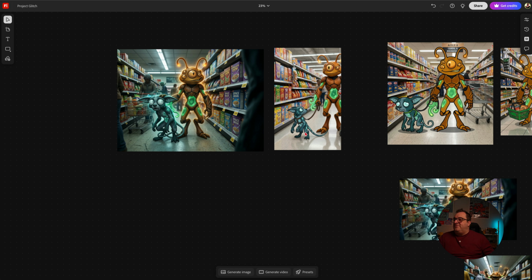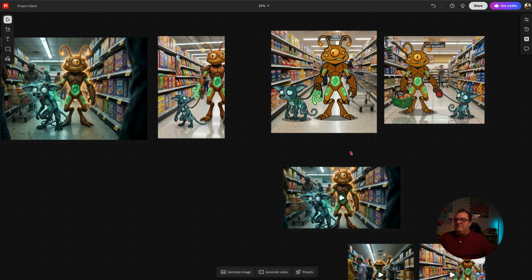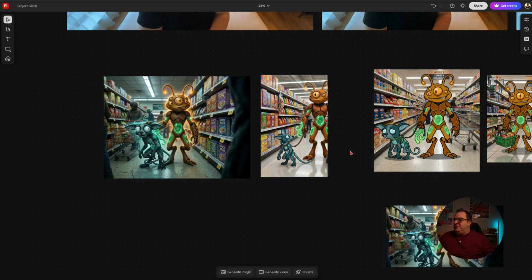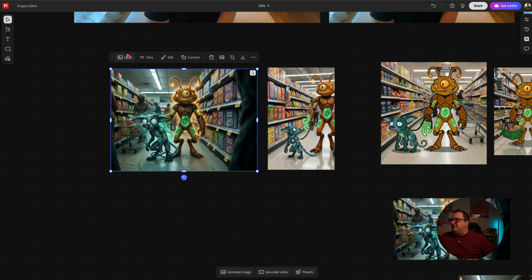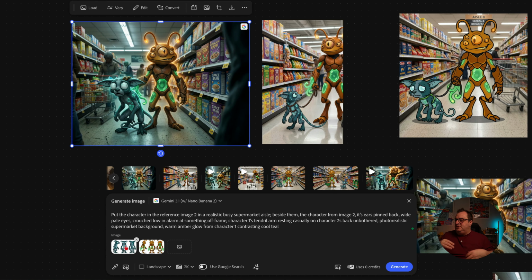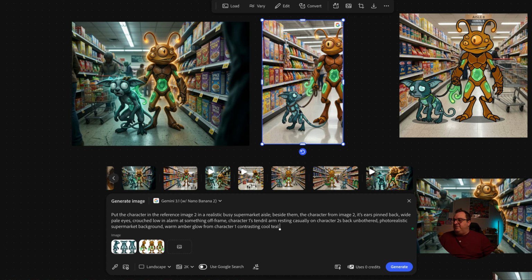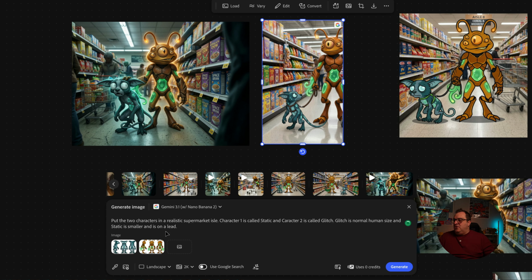So we've done two different characters, but what if we want to put both of those characters into a scene? I did hint at this a minute ago, but let's dive in and show you that side. Here we are, we've now got these two different characters inside of these environments. I started building these up, and if I click load on one of these, we can see that I've chosen the two reference templates for these, and then asked it to put these inside of real world environments. And if I click load on these other ones, you can see I've chosen and started playing them out with different prompts.